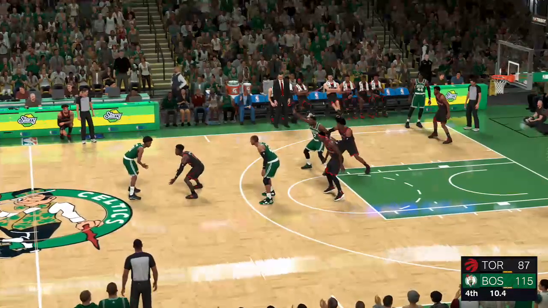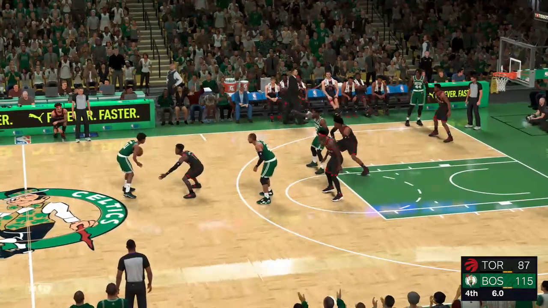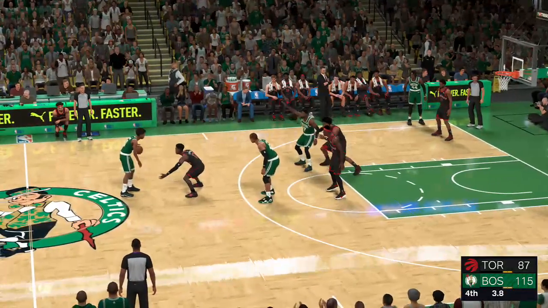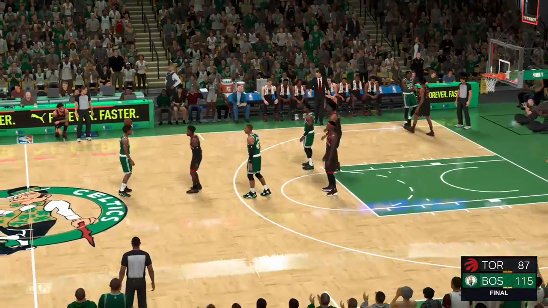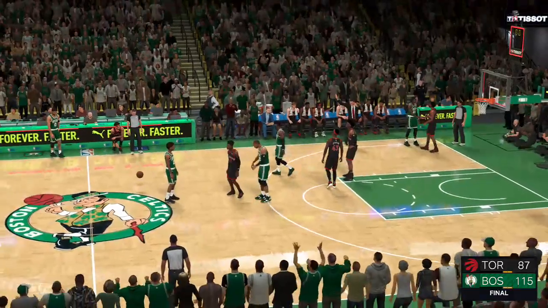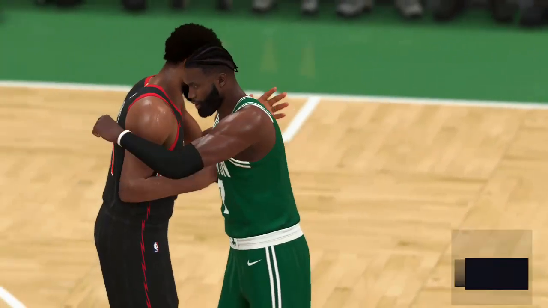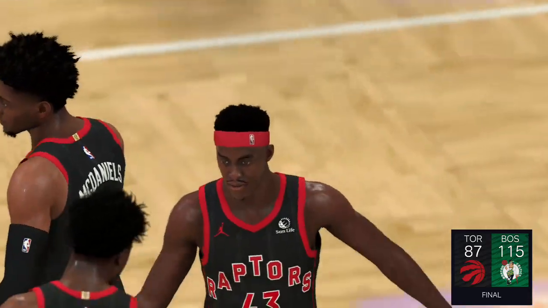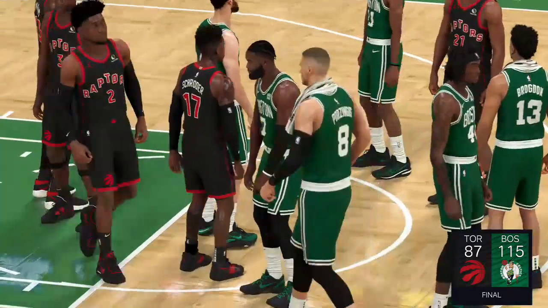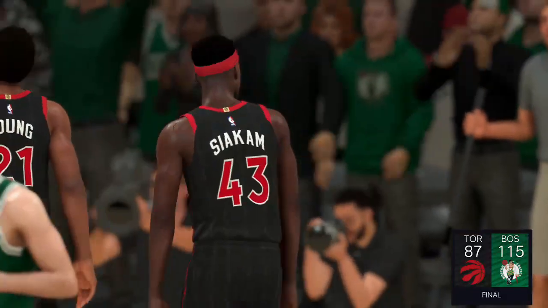Here's Primo. And so it's Boston easily grabbing this one. They won this game going away. They were the better basketball team by far tonight. And you got to commend this sort of dominance, particularly here at home. It's a great feeling when you play almost a perfect game and to have that crowd be so pumped up.